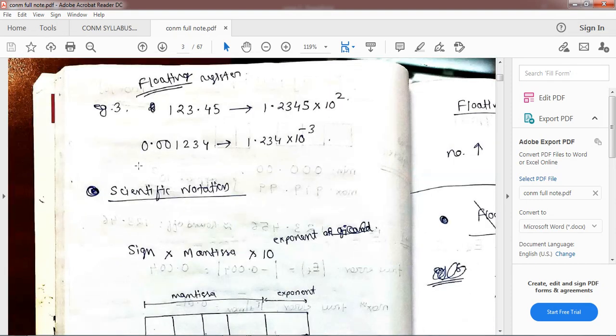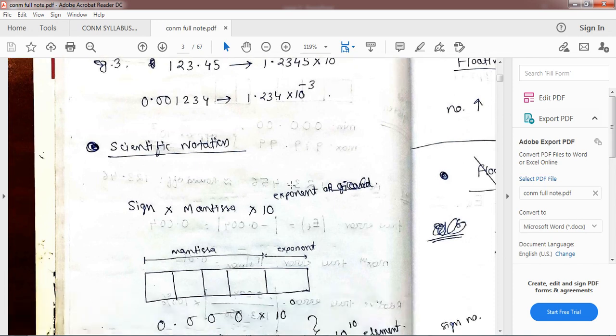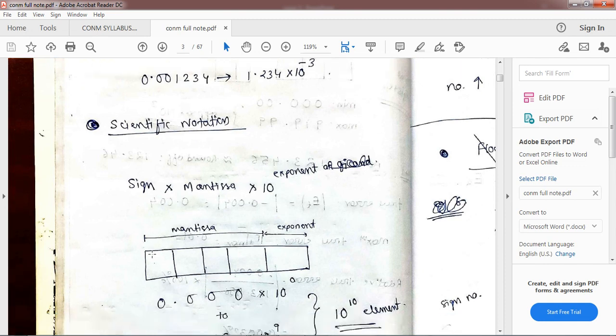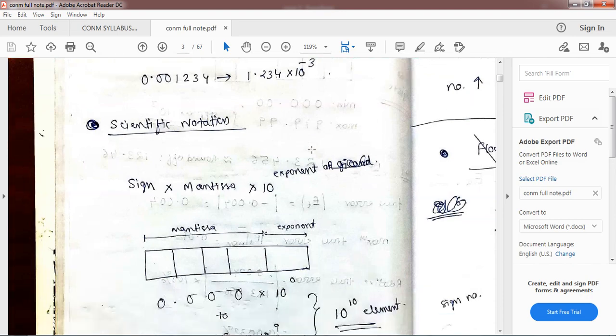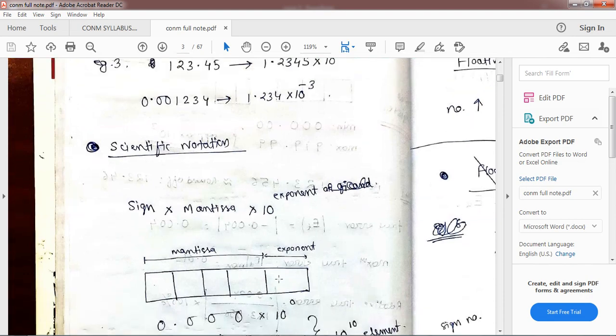Now what about floating point registers? We have already discussed floating point registers, isn't it? Over there we can represent a very large value or a very small value, where the system is going to have an exponential part and a mantissa part. Also I have a sign part. This first bit is the sign bit. After that we have the values, and at the end we have the exponent part. We will not be considering the base, because we know that it is there, so there is no point in presenting it.